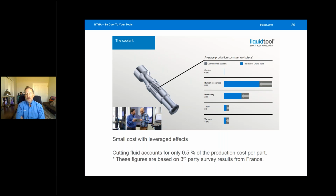If we can cut your cycle time down or improve that tool life or protect that machine from rust or keep your people on your machine rather than at the doctor for dermatitis issues, all those things can be greatly affected by the metalworking fluid. Huge effect, a huge amount of cost can be improved, or on the other side, cost you a lot of money with just a small amount of investment in the metalworking fluid. So it really has a big leverage effect. A small amount of money spent on cutting fluid can have a huge leverage effect on the amount of money spent on making that part.